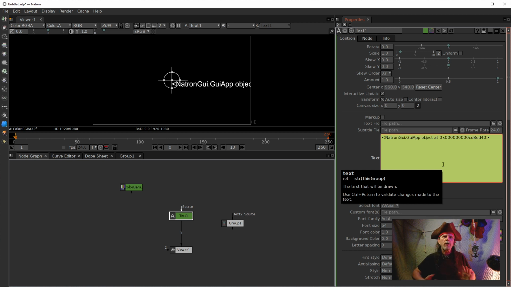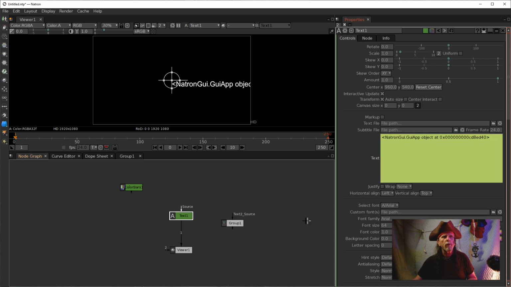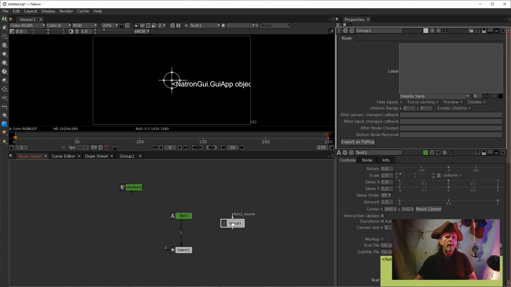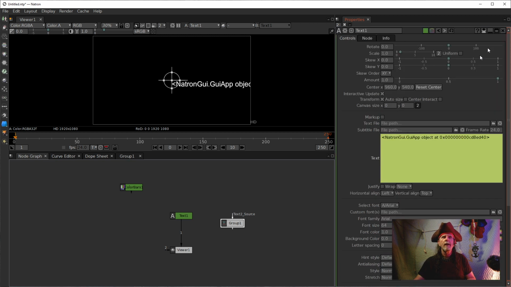And this actually creates some interesting things that we can do, especially with regards to group nodes, because group nodes can be exported, and this means we could make a group node that is a plugin that, when we load the plugin, can gain access to Natron level stuff, base root stuff, core program stuff.